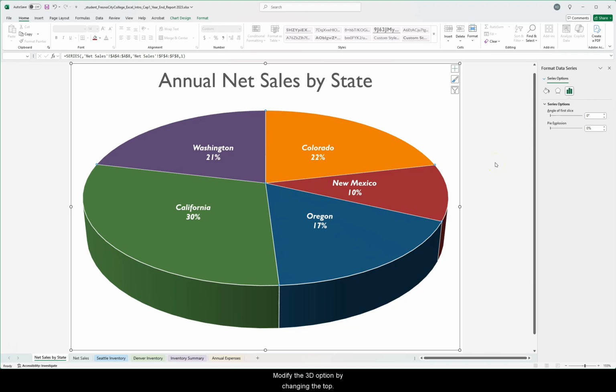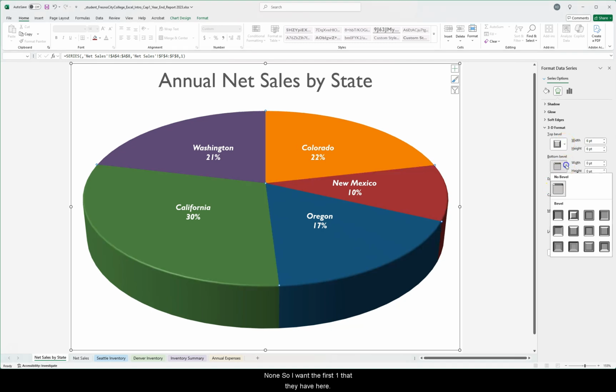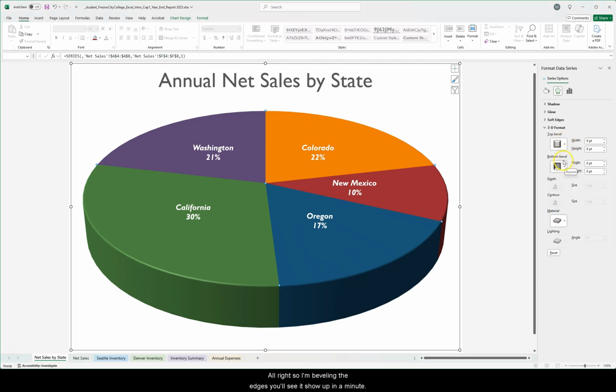Modify the 3D option by changing the top bevel and bottom bevel to first level. Okay, well, we're here. 3D format, top bevel. Right now it says none, so I want the first one they have here. All right, so I'm beveling the edges. You'll see it show up in a minute.